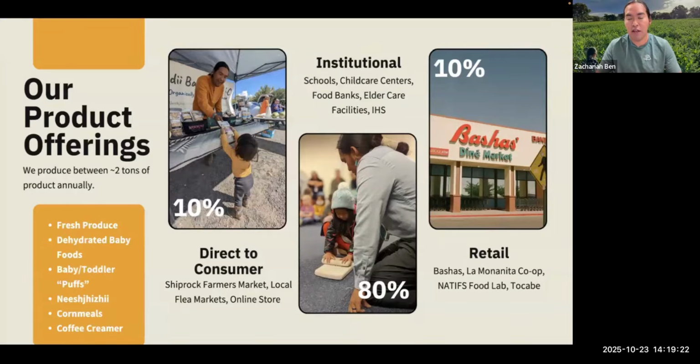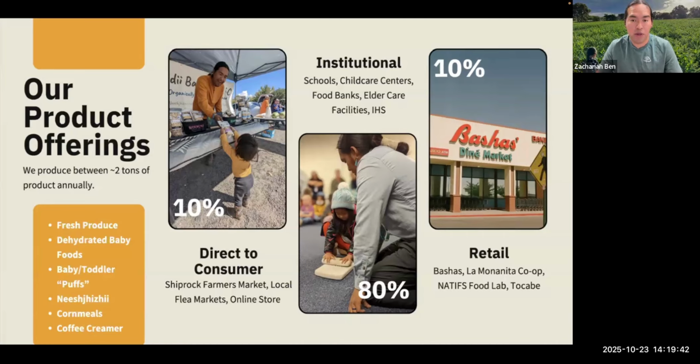That goes through a value added process where we collect and harvest our corn ears, and then from there we steam that and cook that underground. We would then take that out, dehydrate that, and then from there start its packaging journey.